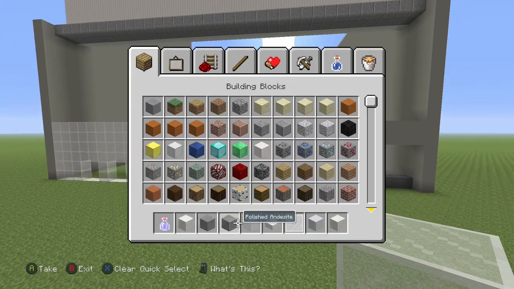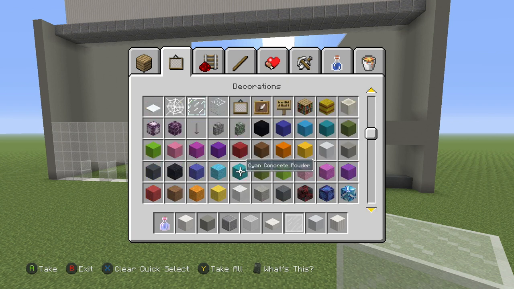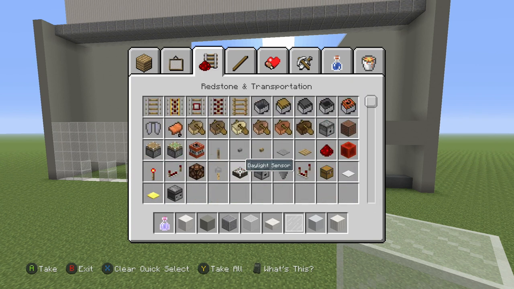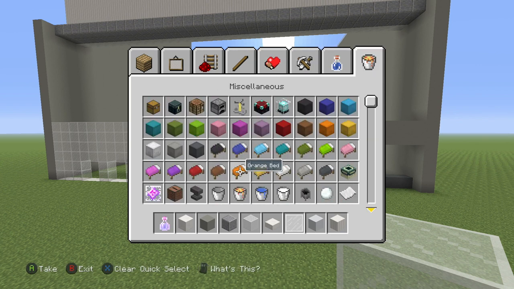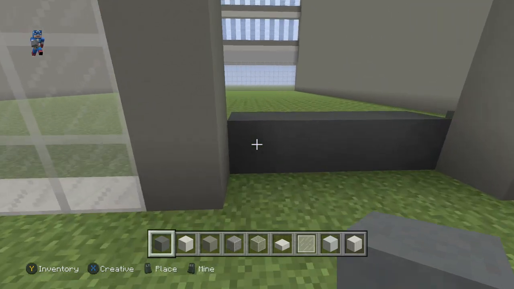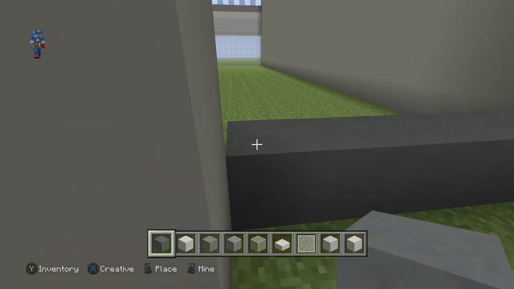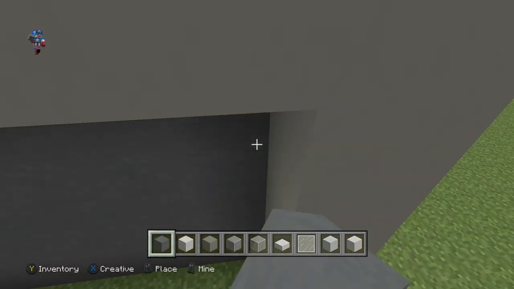And now what we have to do is get the cyan terracotta. I'm really not sure if I'm saying that right, but I think it says cyan if I can find it. I can never find anything. I've said this in many videos, I can never find what I need, and I've been on here for years. Oh, there it is. I don't really take the time to learn the categories of stuff. I hope I did not have that in my inventory the whole time. I probably did, knowing me. So just fill in the garage doors like this with this material. And we're almost done. There we go.